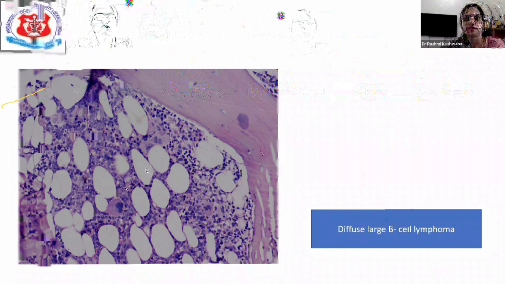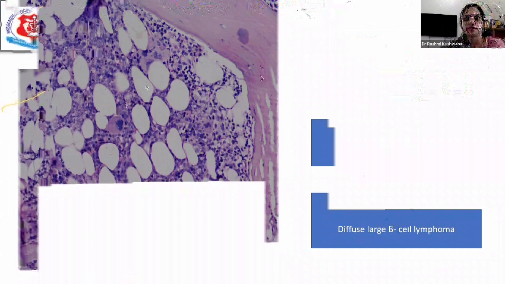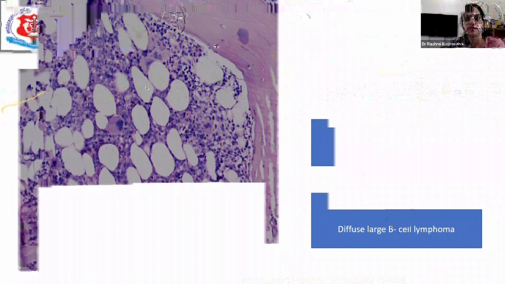Okay, on this plot, you can see the CD20 is negative. So it is a CD5 negative, CD10 negative chronic lymphoproliferative disorder. Later on, we did the bone marrow aspirate and we saw these cells in the bone marrow aspirate. These are the trephine sections showing infiltration by similar kind of cells.